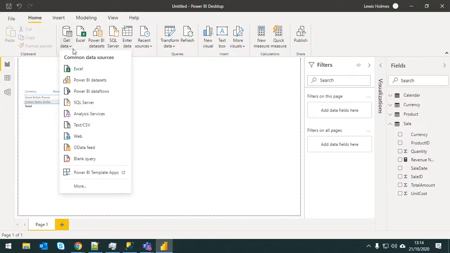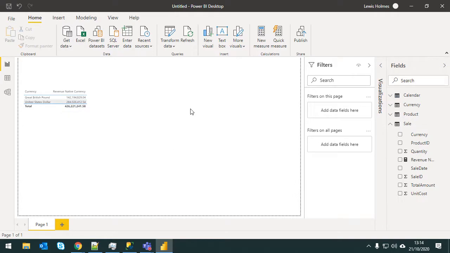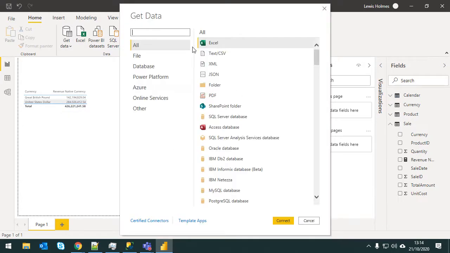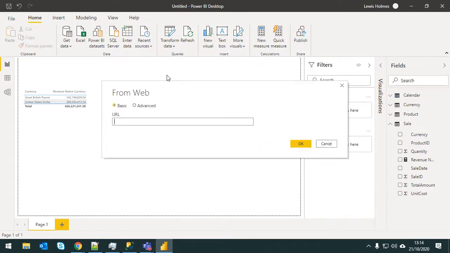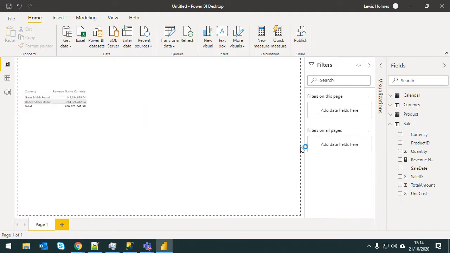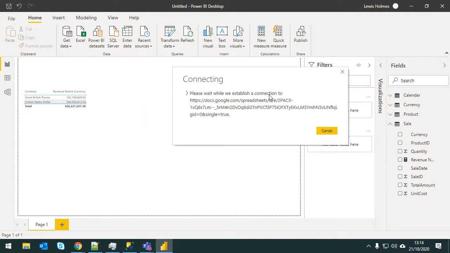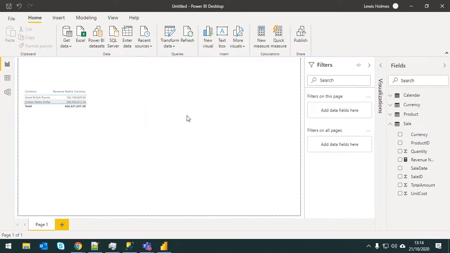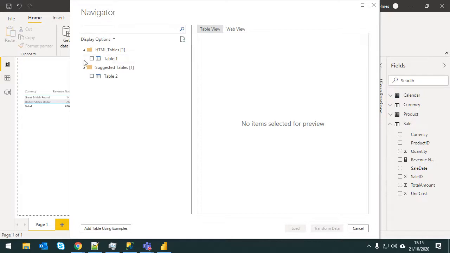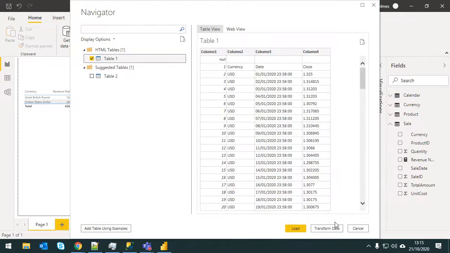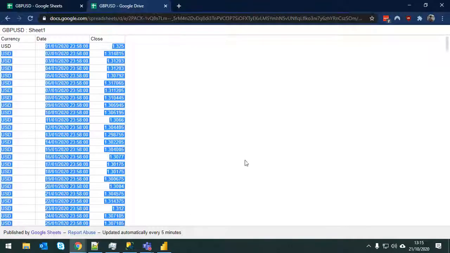So now we need to just load another data set into Power BI, and I want to do it quickly before it realizes it's broken. So it's a web source, and we'll give it the URL. And it goes off and loads it, and then we should get Power Query coming up. Here we go. And we tell it we're interested in table 1, and we're just going to transform it quickly to clean this up slightly.